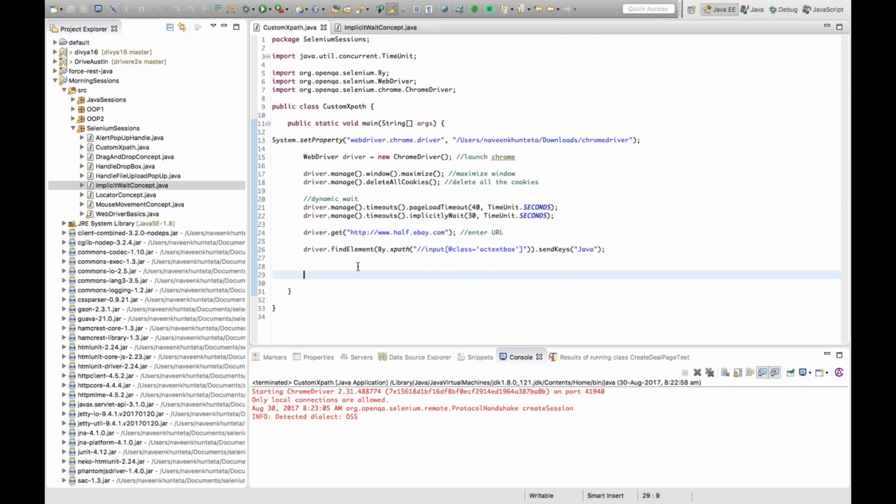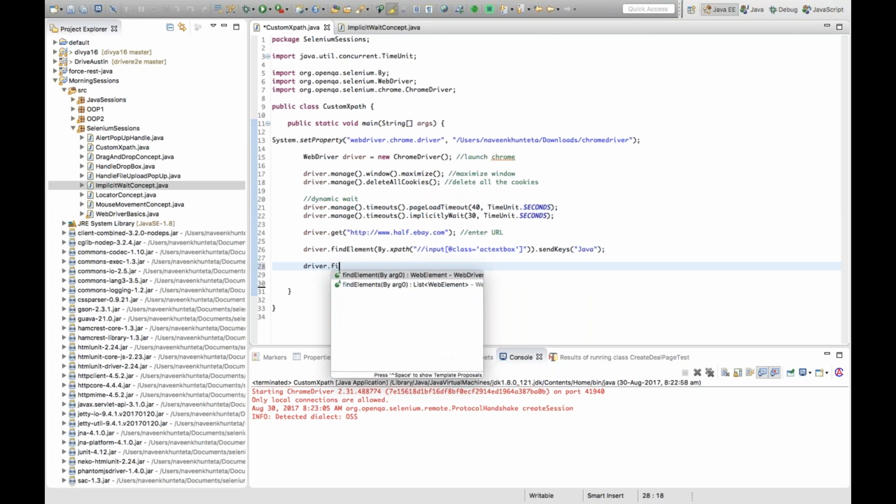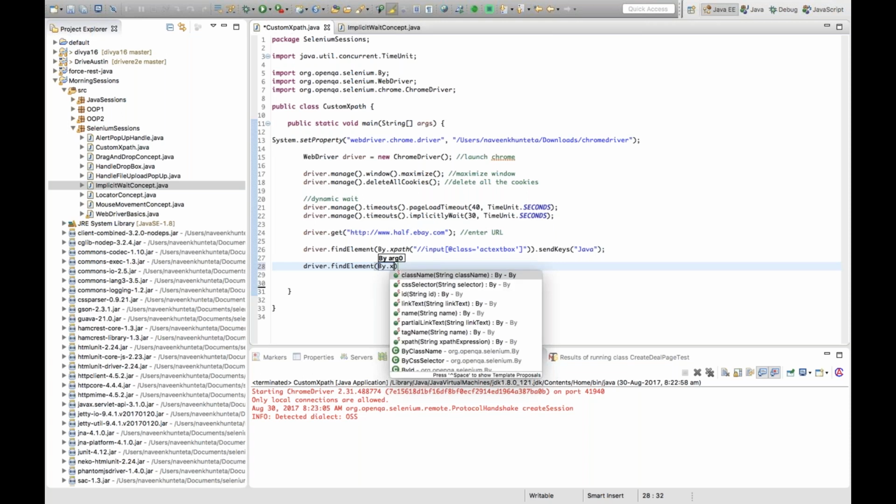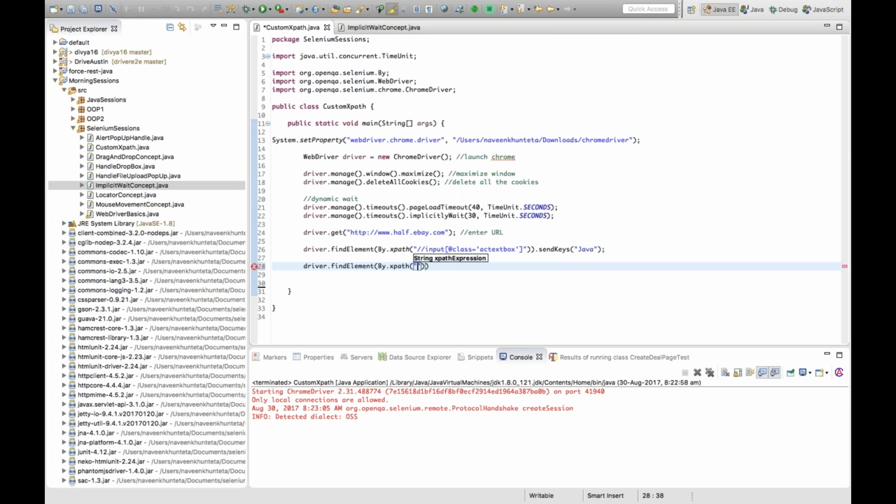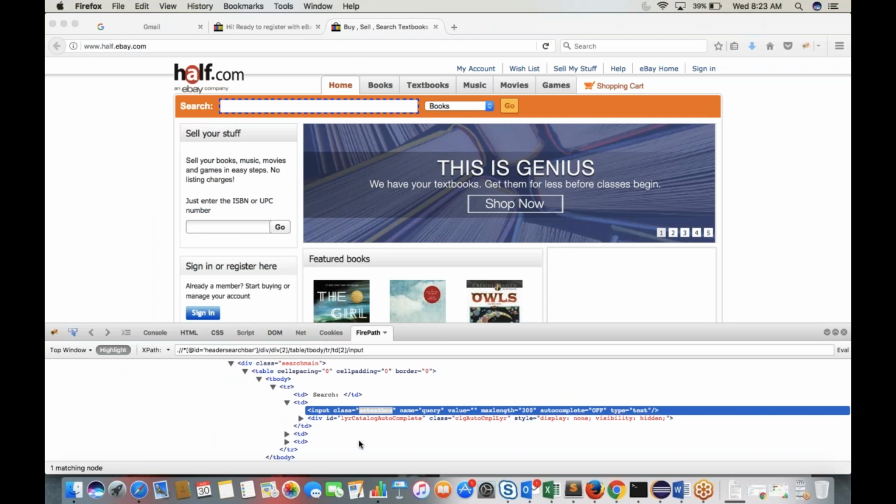So there is one more way of creating the customized XPath. Let's say I want to use some other attribute instead of class. Simple, I'll write again driver.find_element_by_xpath. I know the double slash, and the HTML tag is input. Then I can use some other property also, like the name property.